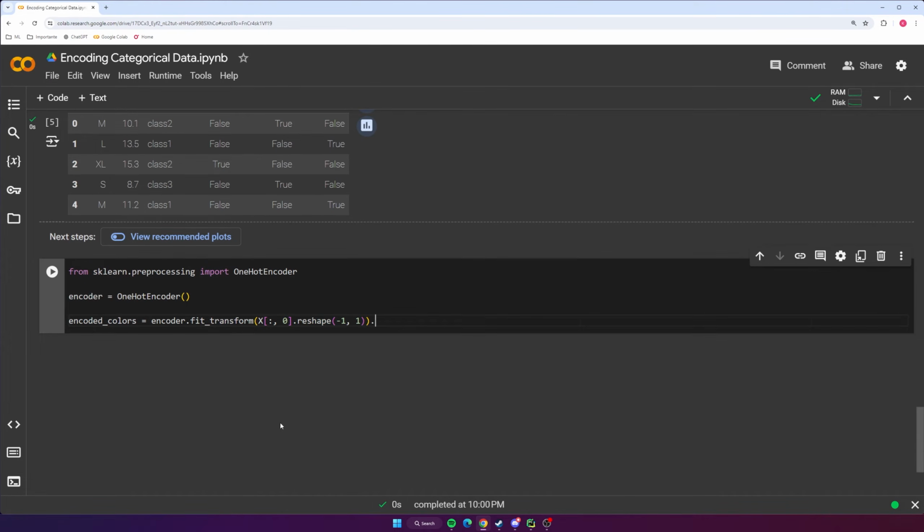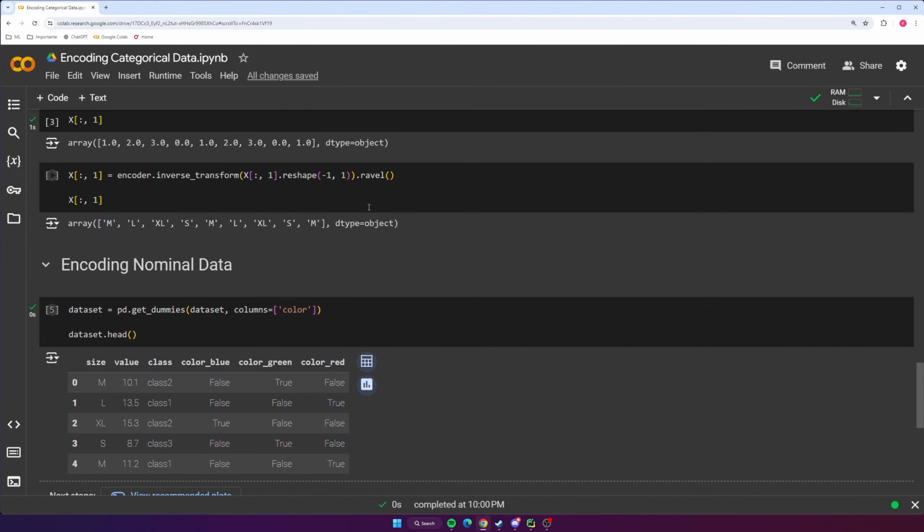And then afterwards, instead of doing ravel to change it from a matrix to a vector, we don't want to do ravel, we want to do toarray, which would essentially do something very similar. The difference here is that fit_transform in this context with the OneHotEncoder returns something called a sparse matrix, which is just a matrix that has a bunch of zeros in it. It's a little more efficient. Basically, long story short, we just want to take that sparse matrix and convert it back into a regular matrix using toarray. So this will convert it back to a numpy array with the actual matrix values, okay? So we don't want it to be a vector.